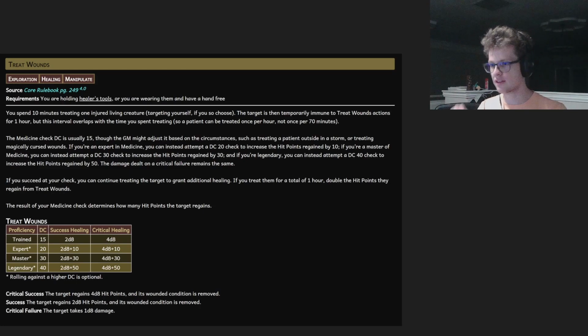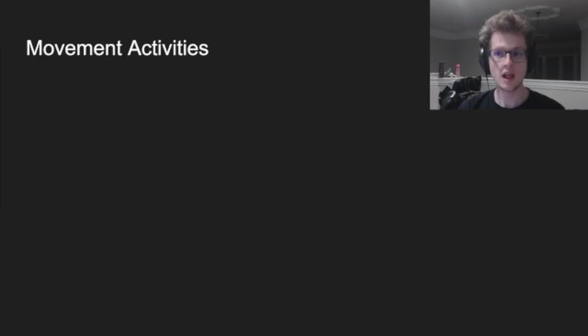So you can see, everything is designed so it can be cut up on these 10-minute intervals in terms of these non-moving ones. The moving ones are more for you to be doing indefinitely while you are traveling. So, now let's go over a few of those. Let me just quickly note a few things about these movement activities.